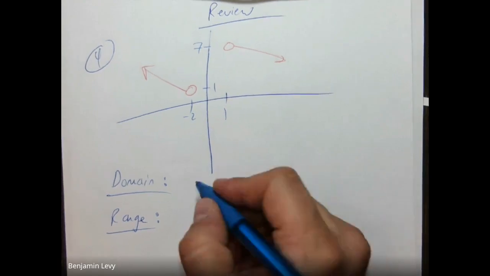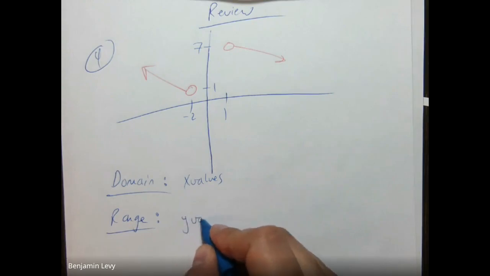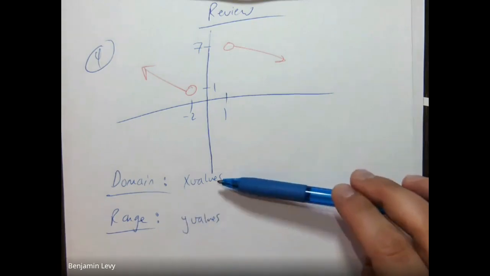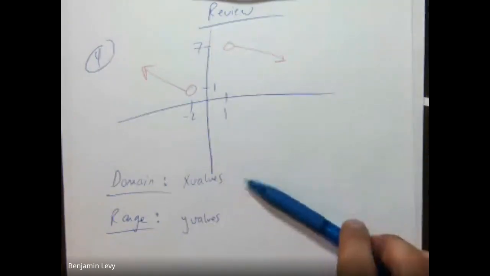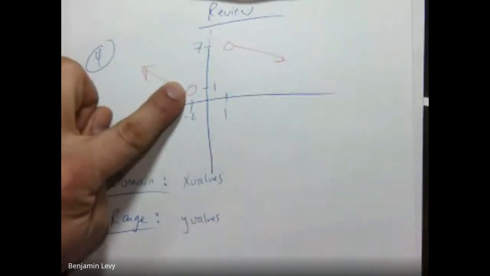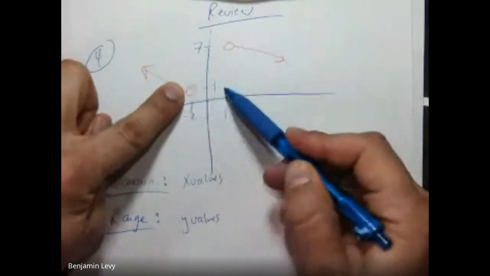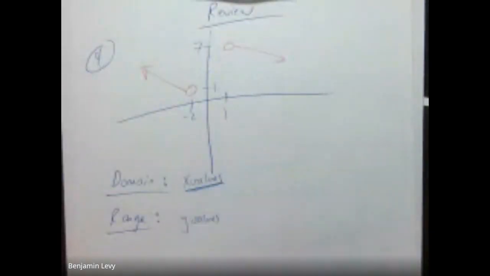So domain are all the x values, and range are all the y values. All right, and I specifically say, when you look at the sheet, be careful with the domain, because if we're tracing out the domain left to right, we need to skip over this gap. There's a gap between, there's no graph here between -2 and 1. And so we need to be careful when we're thinking about the x values.